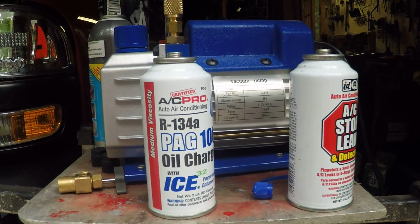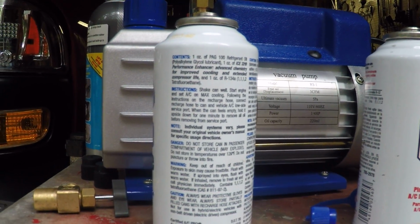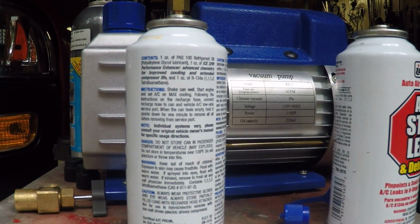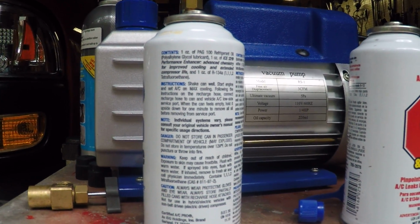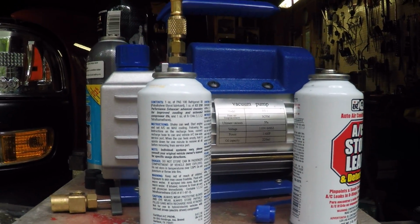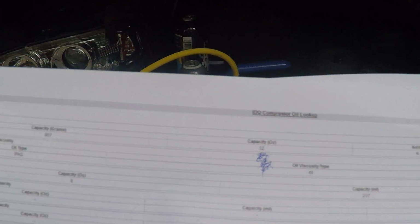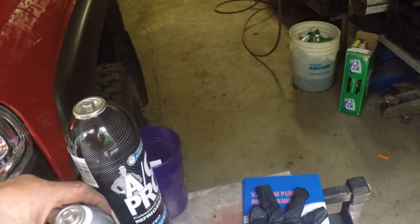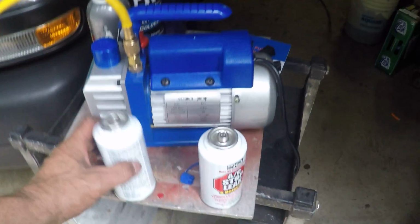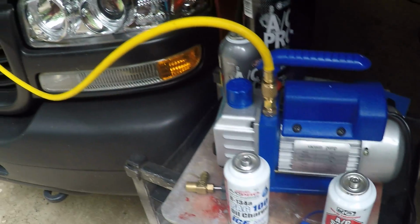Like I said, if you read it, it's only an ounce of oil, 1 ounce of PAG 100 refrigerant oil, 1 ounce of ICE 32 performance enhancer, 1 ounce of R134A, and it's a 32 ounce capacity for the refrigerant. Again, I don't know if you can see that. So I've got a 20 ounce and a 12 ounce. And basically, I'm going to add this oil first, and I'll probably add this second.